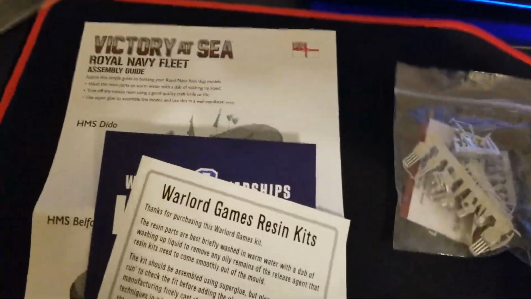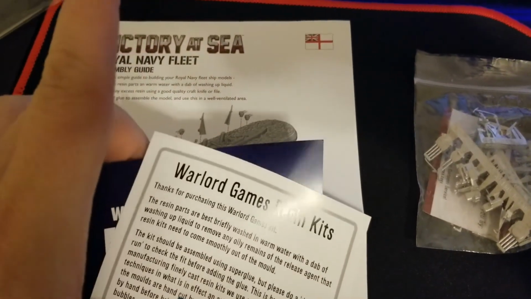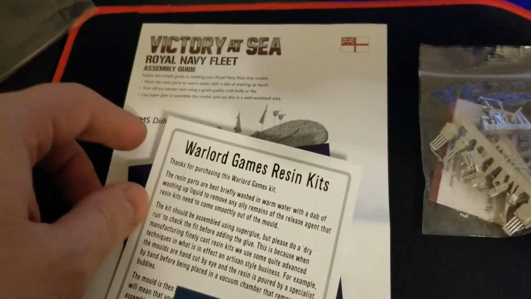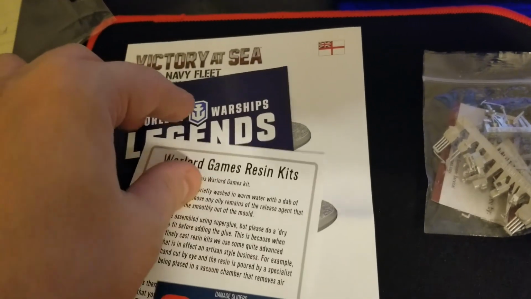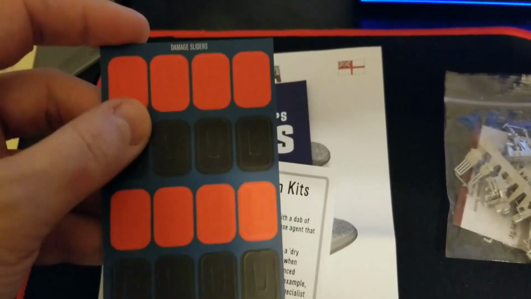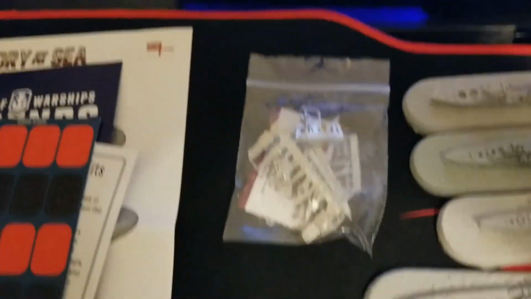Alrighty, guys, we are back. We got everything opened up, and again, you get quite a bit of stuff in any of these starter sets from Warlord. So we got a sheet on assembly here for the various ships in the set, working with Warlord resin kits, the usual little insert there. A little code here for World of Warships Legends, so very cool that they partnered with that in the initial wave. All the little tab slider things for the stat cards for damage and stuff like that, although a lot of people, again, will just use 10-sided dice or something to represent that.